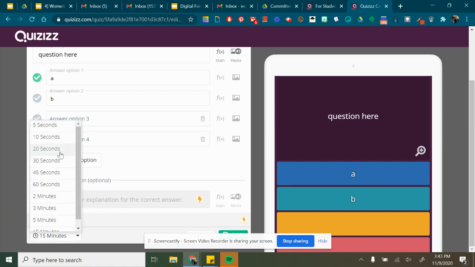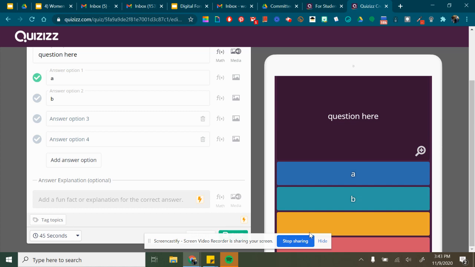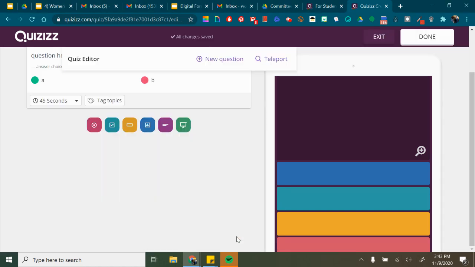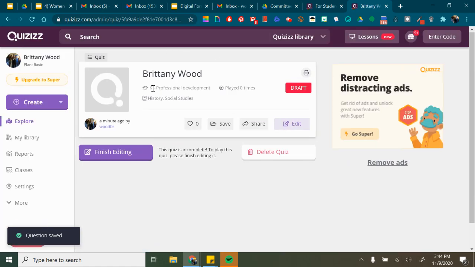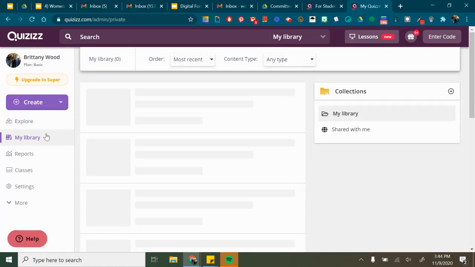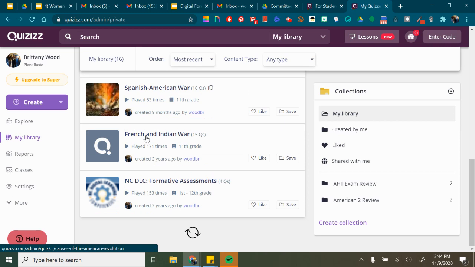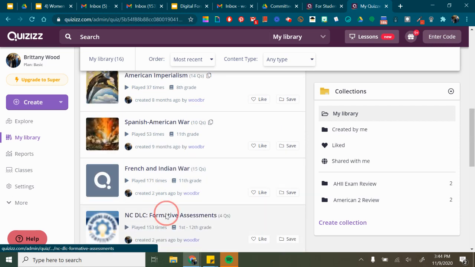However, if this is something for a mental math or something that you need a quick response, you can definitely adjust this to a shorter time period. And then whenever you're done, you just hit save the question, and then it's right there in the folder. Now I'm going to pull up one that I have already created to show a little bit of an example. We're going to go right here.